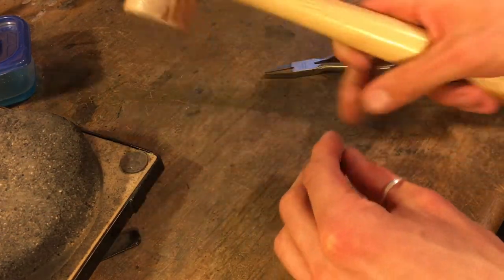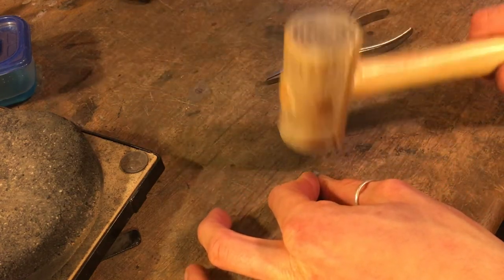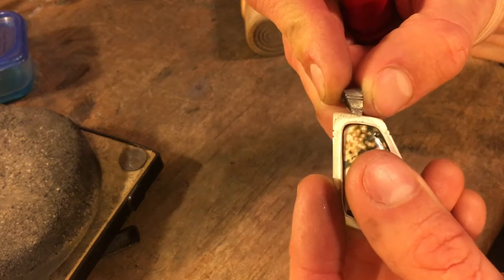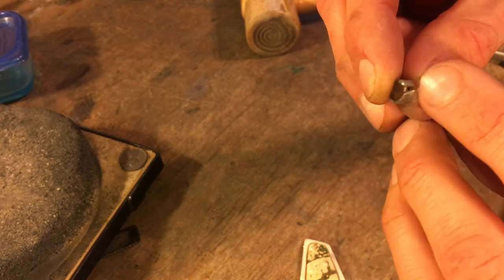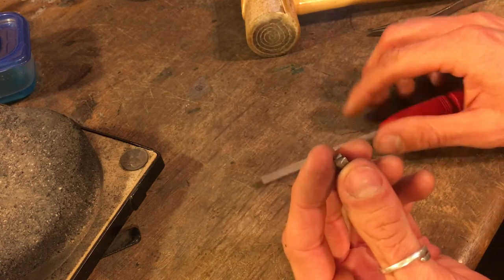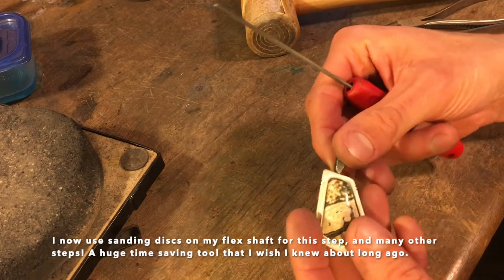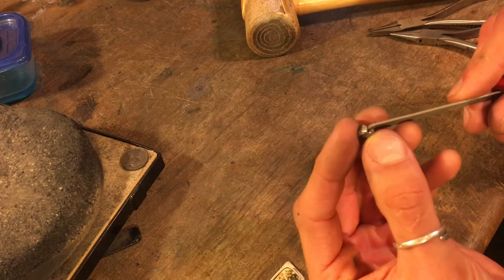If it's too hard to bend by hand, I bust out the hammer and try to minimally hit my fingers and just hit it until it comes down to shape. This is actually the first bail I've done with it angled in the front, which is giving me an unforeseen issue — it's a little tighter on one side than the other. Once it's pretty much closed, I'll take a flat file and file the inside to make sure it has a good flat surface to join on top of the pendant.